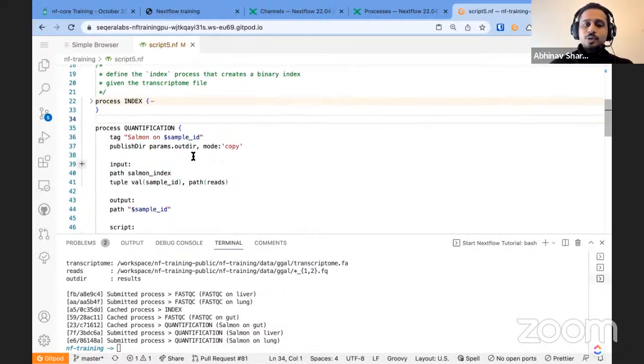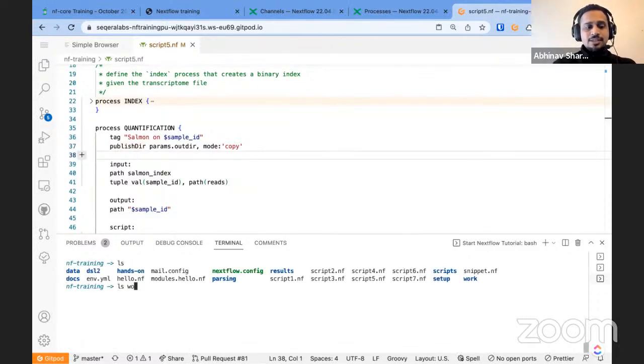Now we have skimmed over one very important directive, and that is publishDir. Because as of now, all of the analysis that we have done resides within this work directory, right?